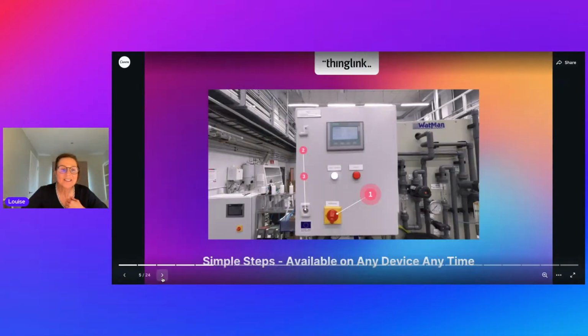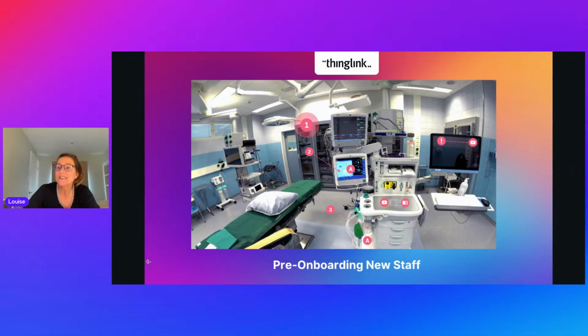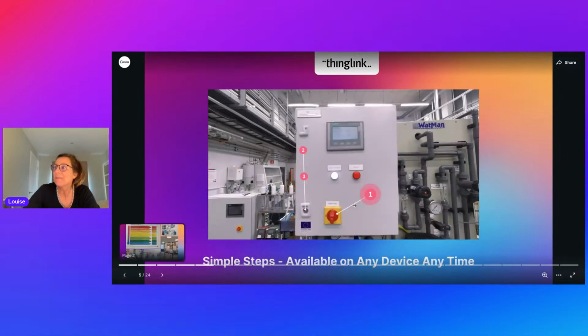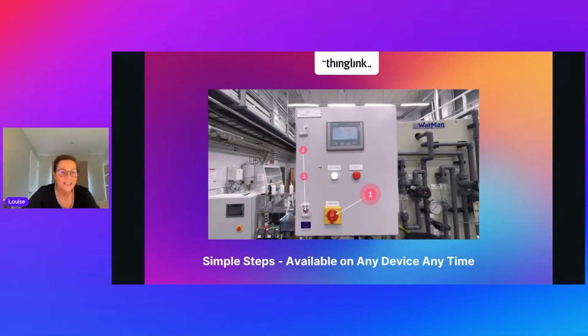If only we could start practicing making things inclusive for people. So here's an example, and I'm sure that many of you have seen this example before, of how you could use ThingLink to create these interactive assets where processes can be broken down into simple steps, and all of those little tips and tricks to make things easier for the person who's viewing it. And that's exactly what we're going to be looking at.